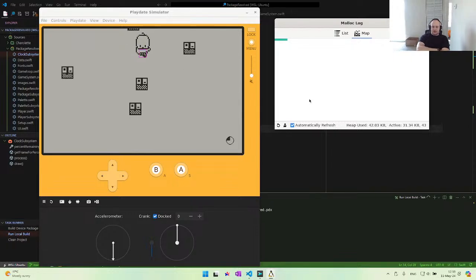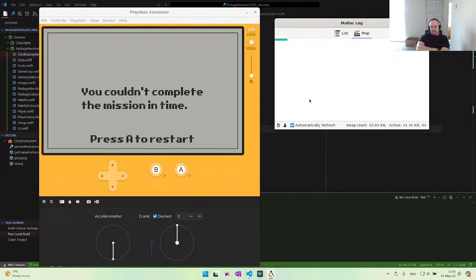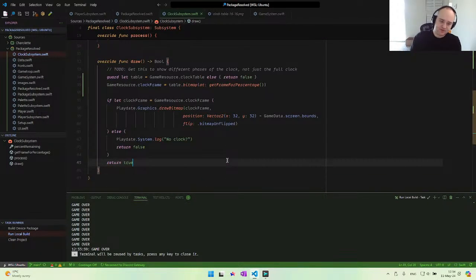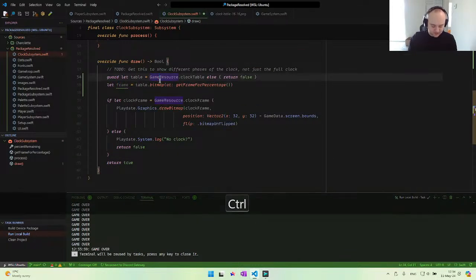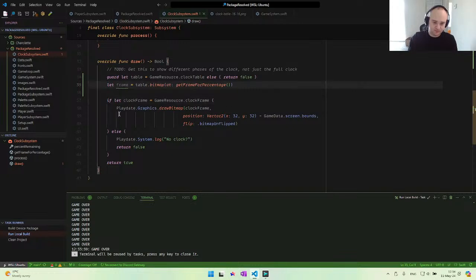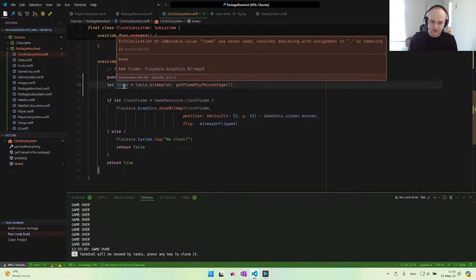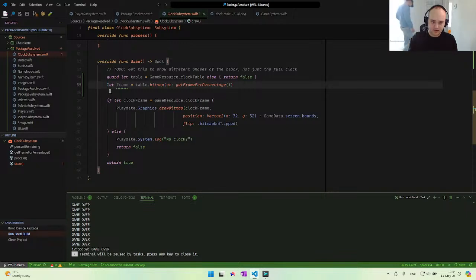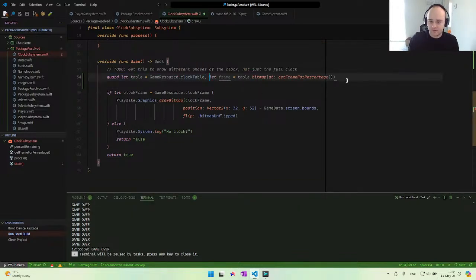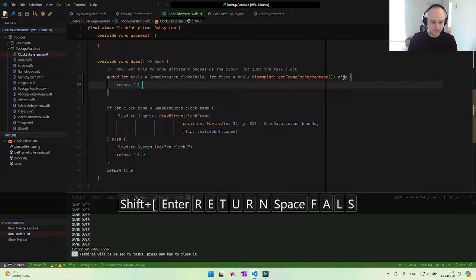So now we're getting the clock, and that just kind of sits there in the corner. Yay. And no extra allocations. So what if I said let frame equal table.bitmap? Yeah, so we'll say guard let frame. Nah, I know what we can do. Let frame else return false.